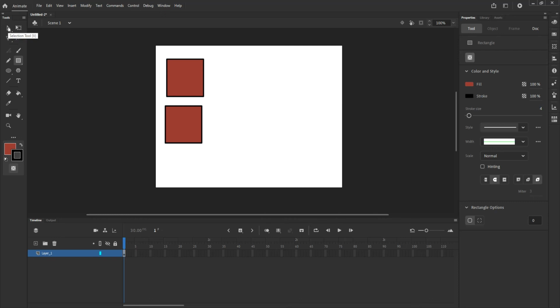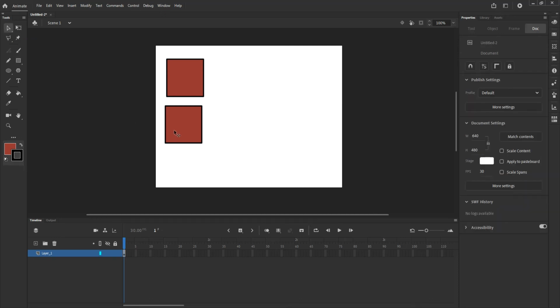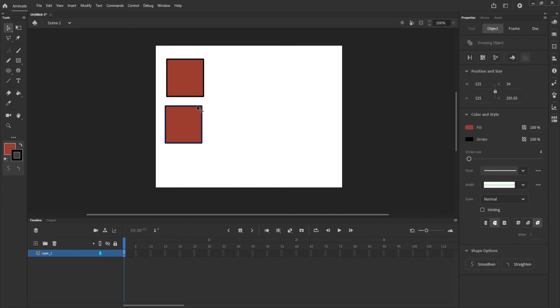So let's see what happens. What's the difference between those two? Let me go back to my selection tool, and if I select the bottom one, you will notice that I have a blue outline around that rectangle. That is what you expect to see when you draw a geometric object in Illustrator. That is, the entire object behaves as a single object.